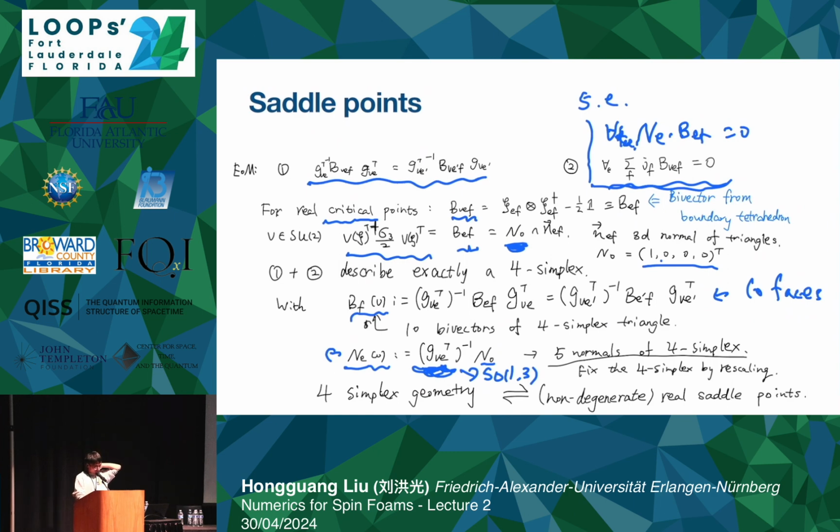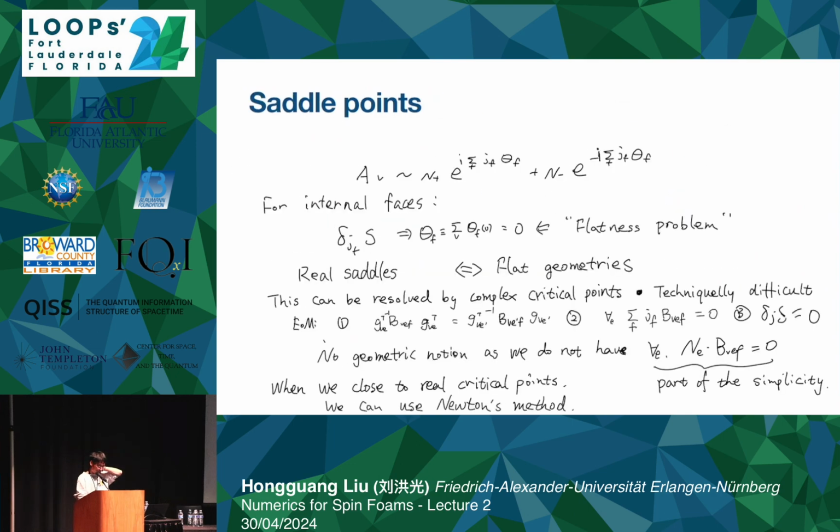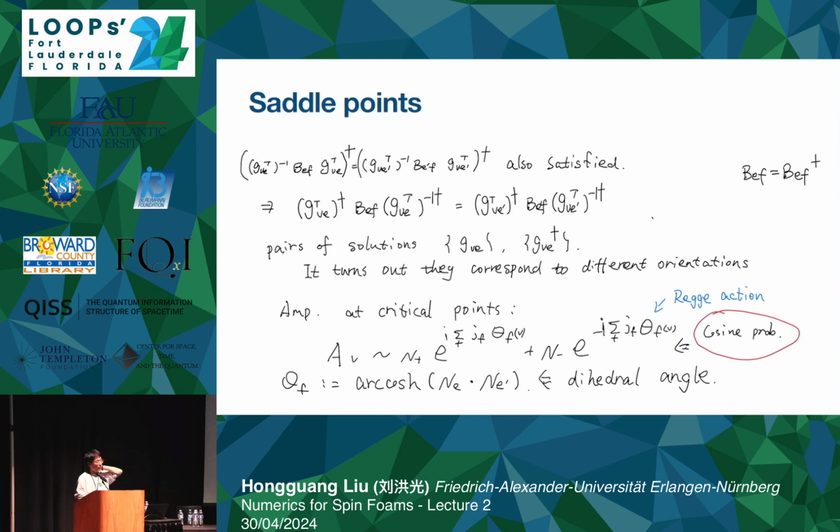But there is one subtlety. If you remember our bar vector, this B is nothing else but an SU(2) transform of sigma 3. Sigma 3 is a Pauli matrix, and we know a Pauli matrix has the property of being a Hermitian matrix. An SU(2) transformation doesn't break this property, so we have B equal to B dagger.